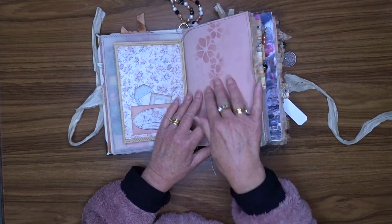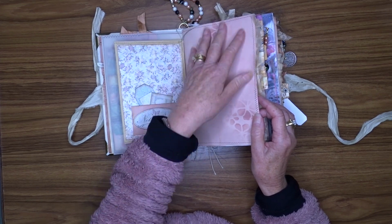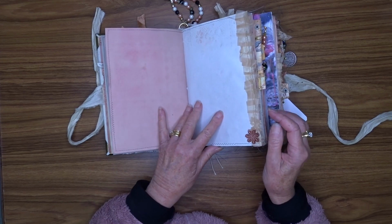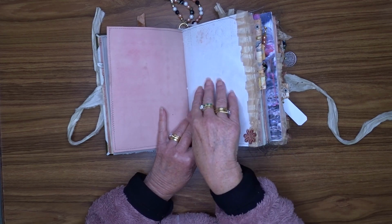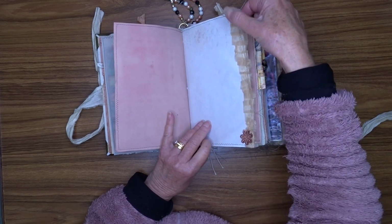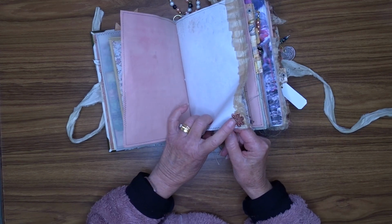Here we have avocado dyed paper. All of the pages in here have been sewn around, and I think anything that hasn't got an embellishment on it has got some sort of stenciling on it. If it's on the avocado dyed paper, it's stenciled with the Victorian velvet probably. Here I've just got some tea dyed paper. I actually used an assortment of fruit tea bags. It's not very dark and didn't work out as well as I'd hoped, but it's there. And I've used some sewing pattern here to create a ruffle, and then just a little applique flower down the bottom that was dyed with the avocado dye.